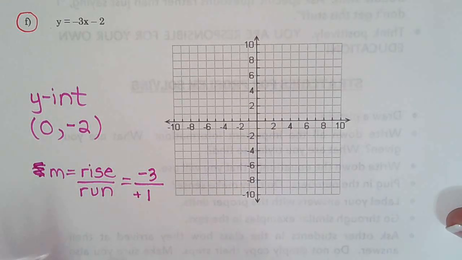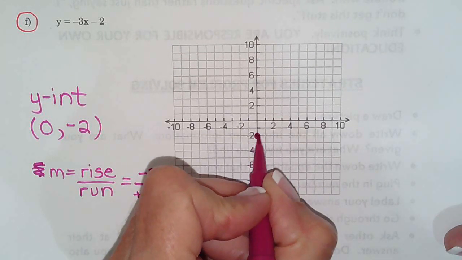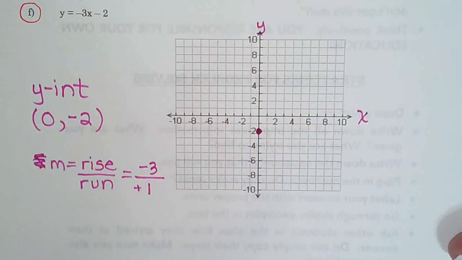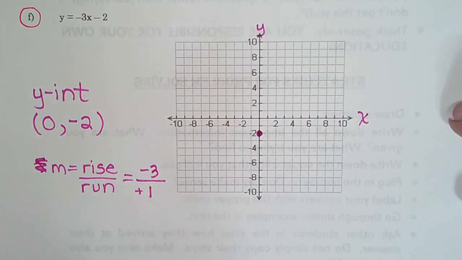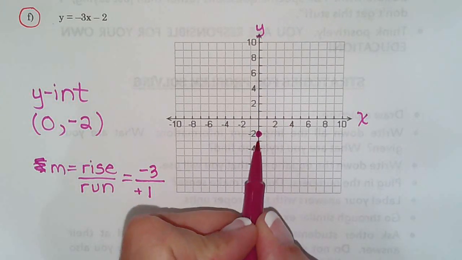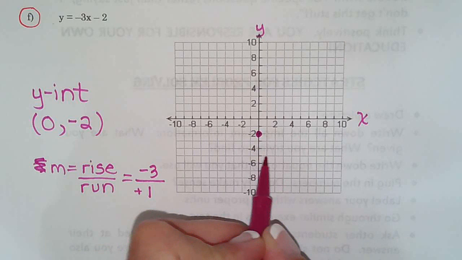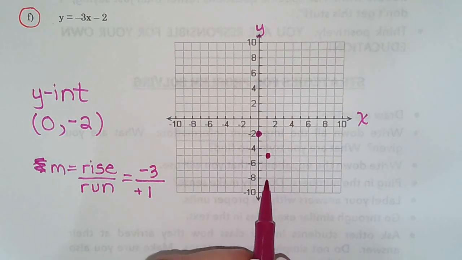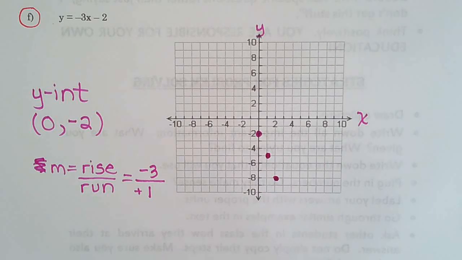So what does that look like? Here's 0, -2 on the y. That's another thing I've heard students say, do you know my teacher counted a point off because I forgot to label the axes? So I try to remember it. I think I forgot it on the first graph, but that might be a good idea to remember. And then this one says go down 3, but run forward 1 so you don't trip. Down 3, run forward 1. And there are my 3 points.